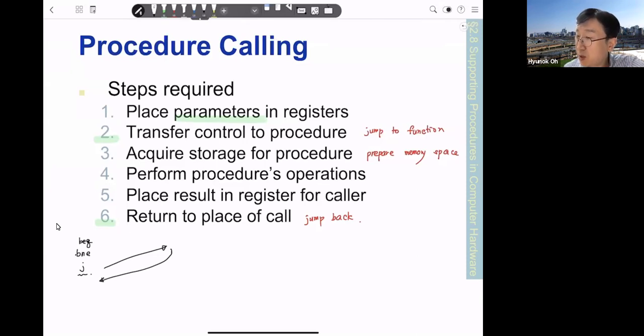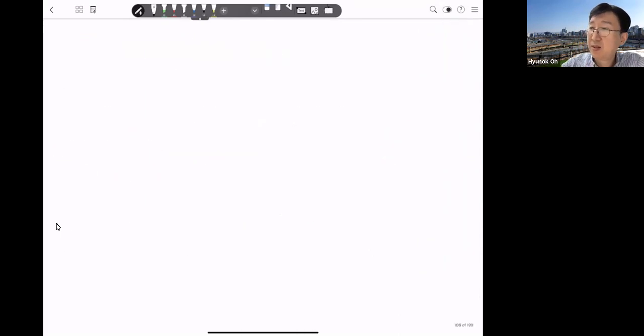So we will learn about the jump and link instruction. Okay. Jump and link instruction is very similar to the jump instruction, but it has an additional thing.